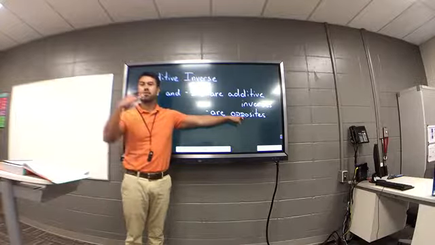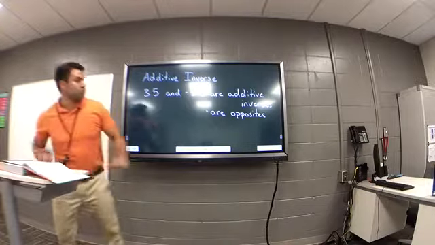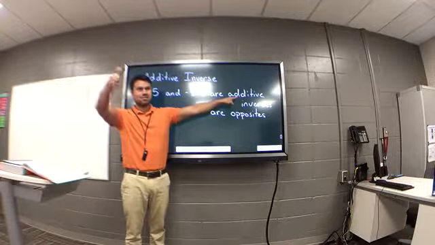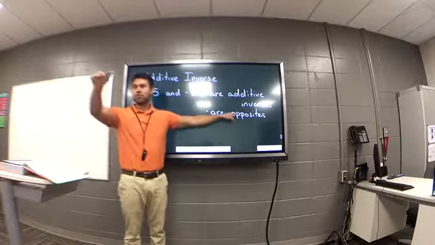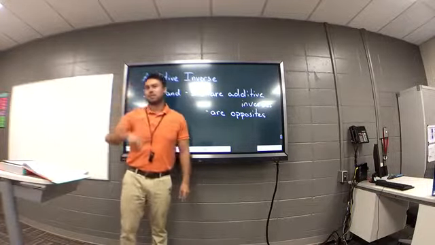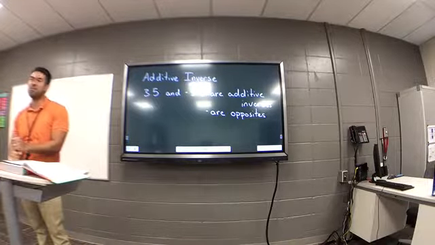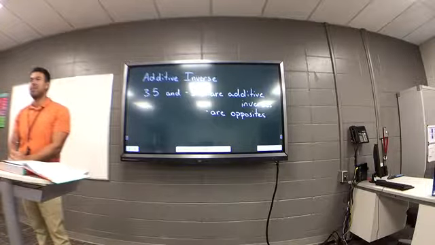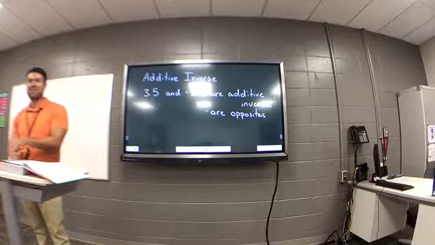Okay? So let me give you a little quiz here, verbal quiz again. 3 and negative 3 are additive inverses. True or false? True. Good, true. 3 and negative 3 are opposites. True or false? True. Okay. Give me a number, Elizabeth. Any number. 5. What is the opposite of 5, Annie? Negative 5. What is the additive inverse of 5, Jack?